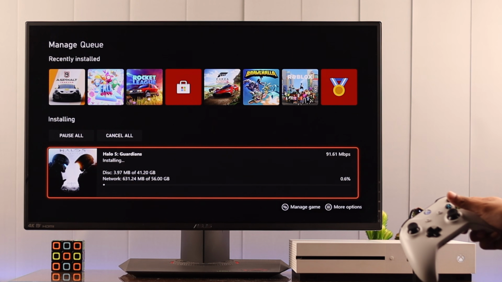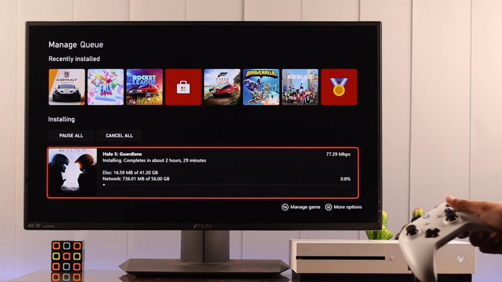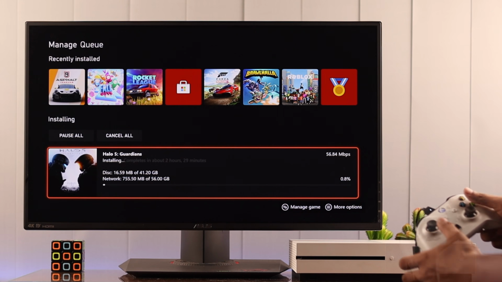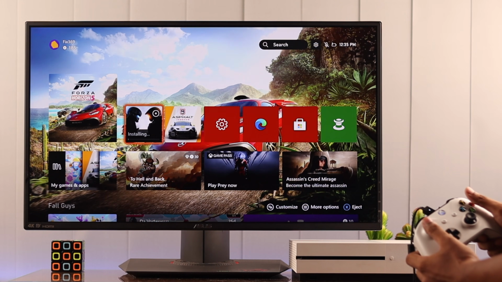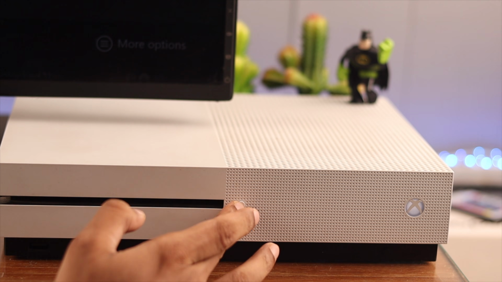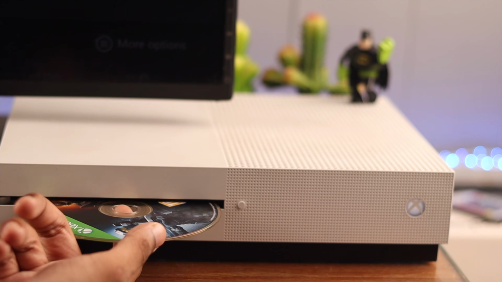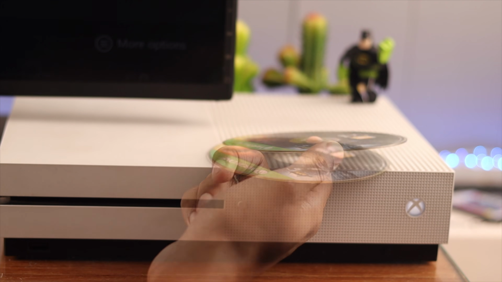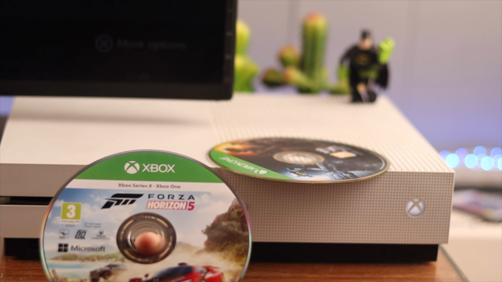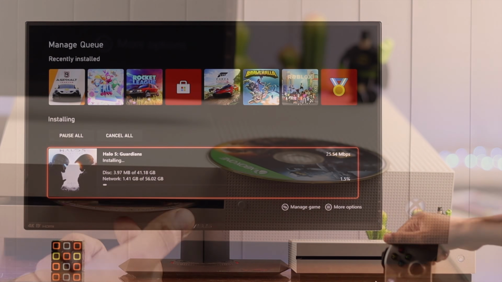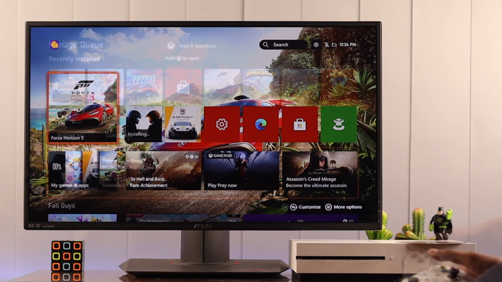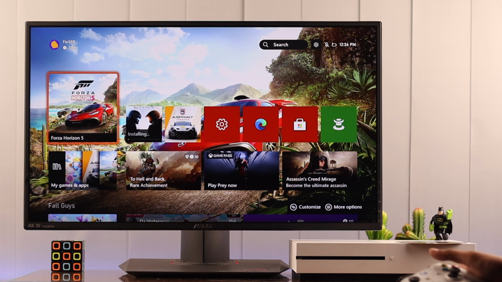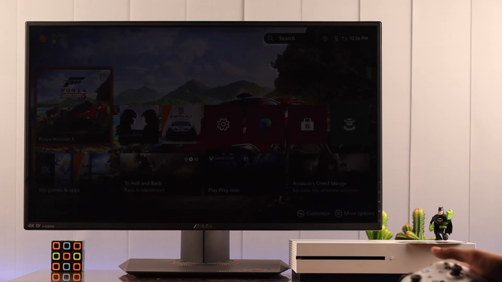The installation time depends on your network, but as it will take a bit of time to install, we'll just demonstrate it with another game that we have already installed. So to play a different disk game, you first need to take out the disk that's already inserted and then put the other one in. And don't worry, as I said earlier, your installation won't cancel. It will take a bit of time to scan the disk and the game will start after that.